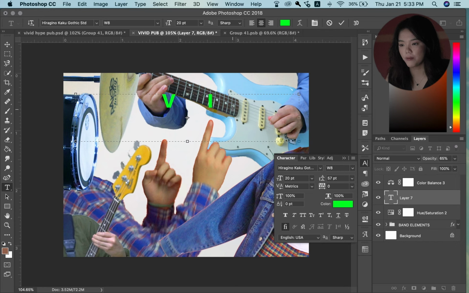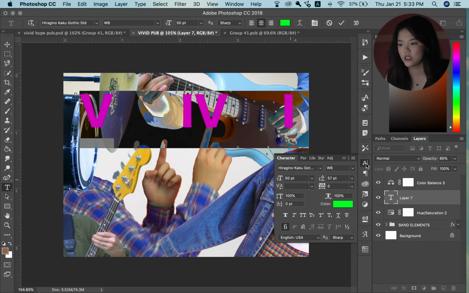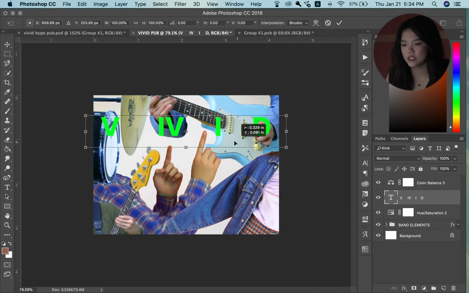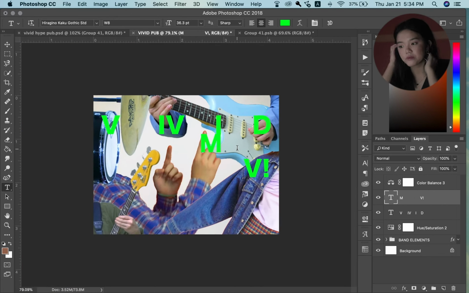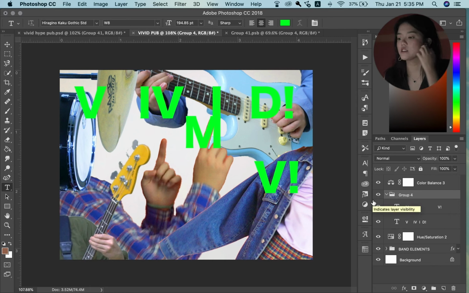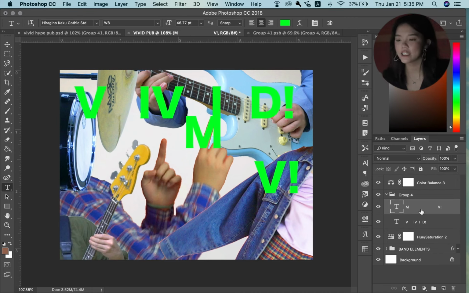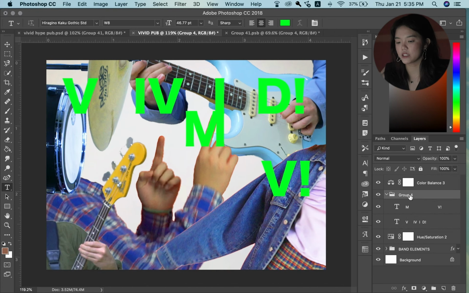Played with the spacing a bit. This was really fun. I do love playing with text on things. So I just made this bigger. So yeah, just play around until you think this looks good, and you should end up with something like this. So here I upped the size a bit, fixed the alignments and the spacings. I aligned this M with the I, and I just put them in a group. So let's name this title text.